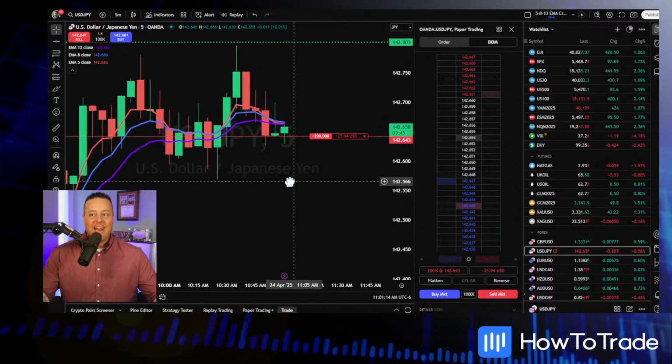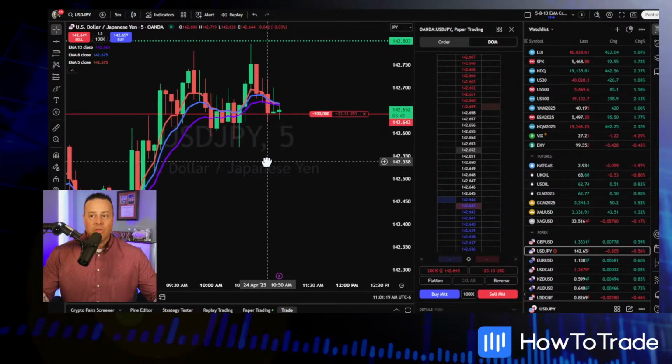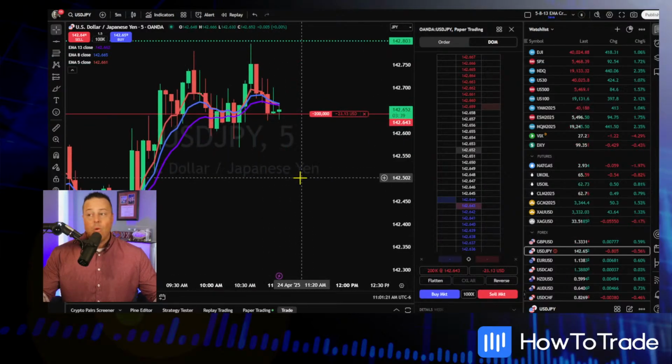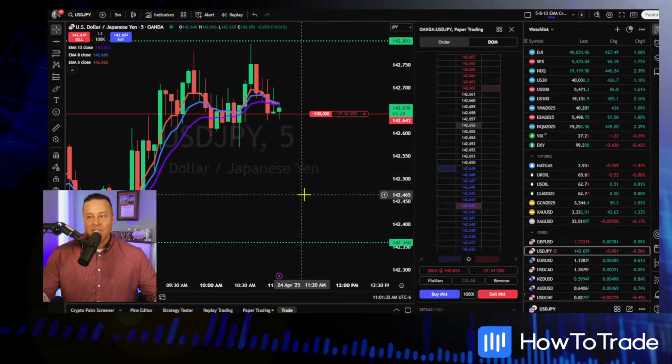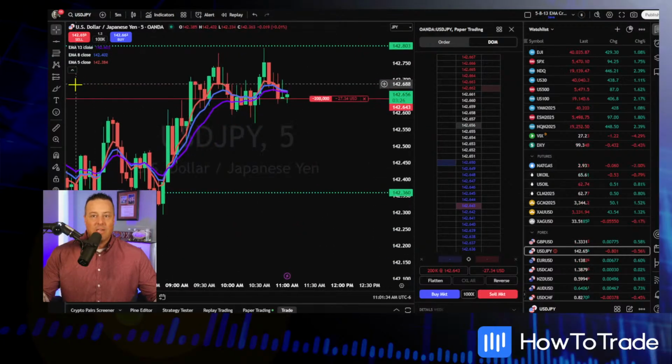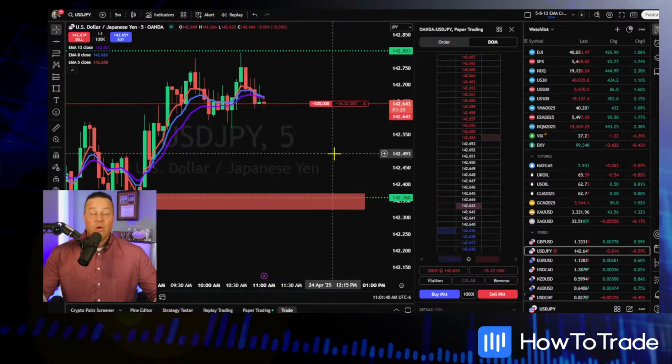So what do we want to get out of this? Well, we want to get at least a 1-to-1. If we're interested in market structure, though, we could maybe shoot for a little bit more than a 1-to-1. So down here, we went short at 64. We're risking 16, so that puts us at a minimum of 48. Let's put our profit target down here at 142.36, which if you guys are order block traders, smart money concept traders, this is going to be the bottom of the beginning of this bullish market structure right down in there. So that's going to be our trade. That's about a 1-to-2, maybe a 1.5-to-1.